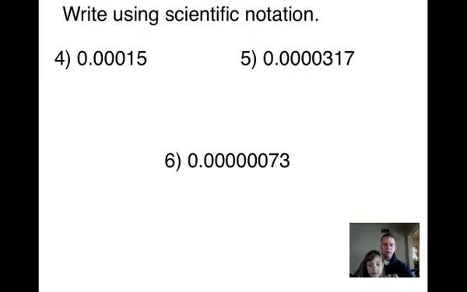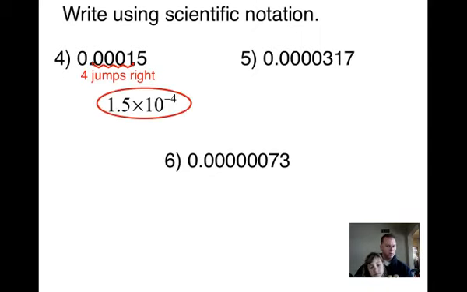Next, we have some small numbers now. So now we see the decimal point. We need to just know where to move it to. For this one, it's going to be right there in back of the 5. No, but then I'd have 2 digits in front of the decimal point. I only want 1 digit. Oh, right behind the 1. Right, very good. So let's count how many spots we need to move. 1, 2, 3, 4. So we'd have 1.5 times 10 to the negative 4th, because when it's a small number, we're going to have a negative exponent.